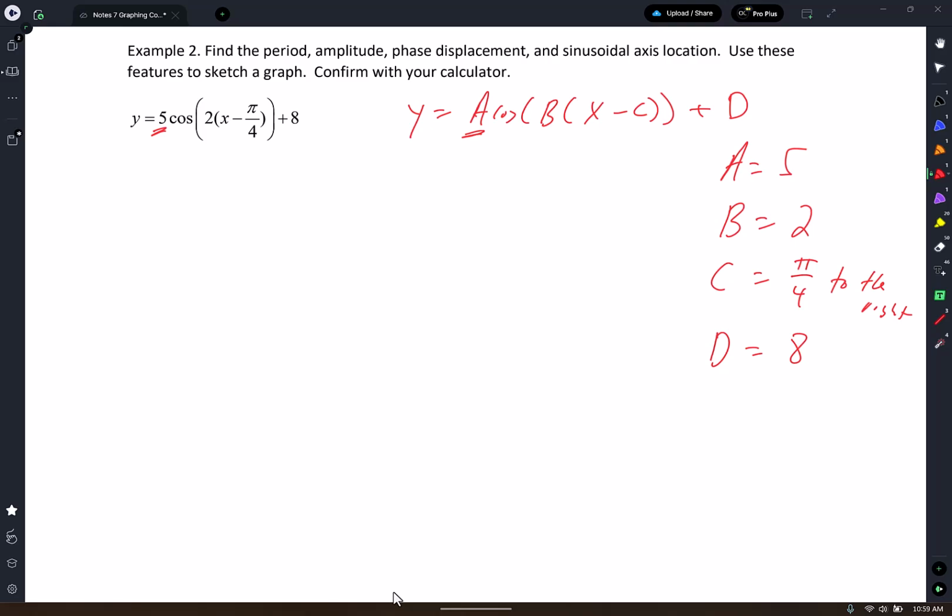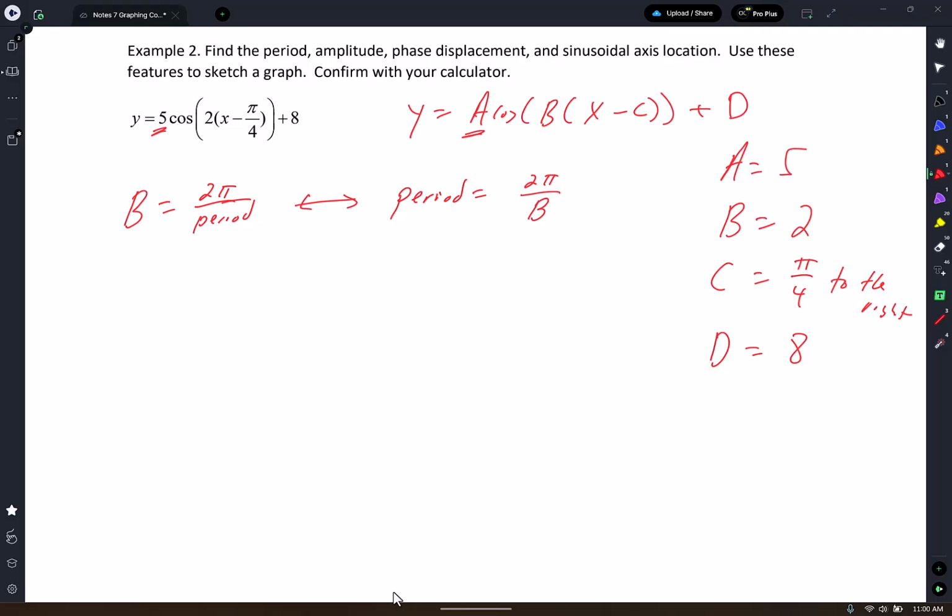8. We're missing the period. I know that B is 2 pi divided by period. We know that, right, guys? All right, so that means if you do basic algebra, multiply by period, divide by B, from there you can tell that the period has to be 2 pi divided by B. Do we have any questions on that?